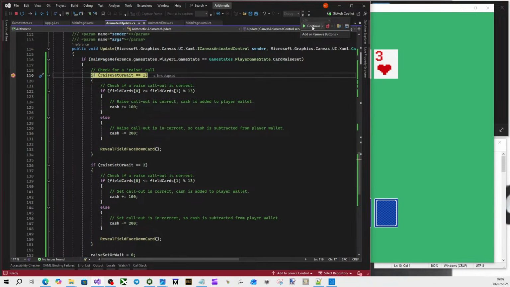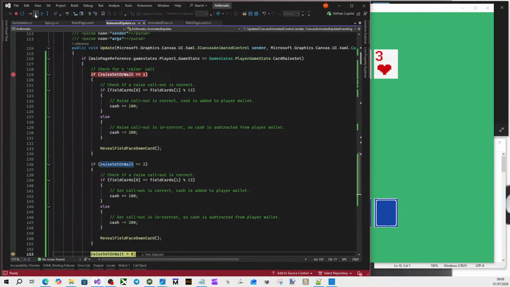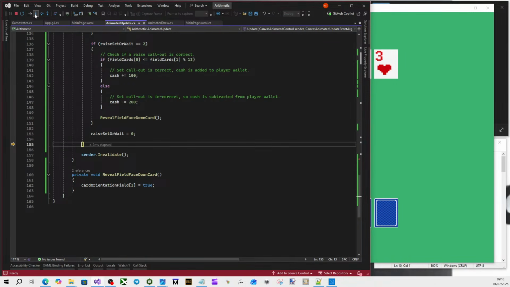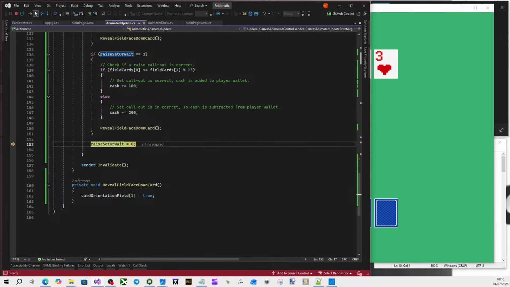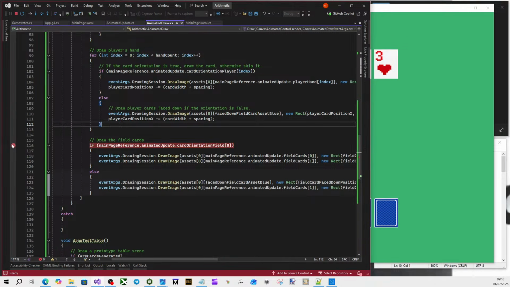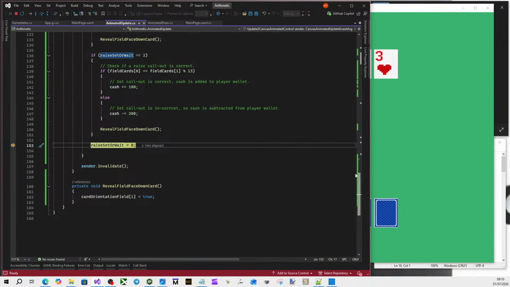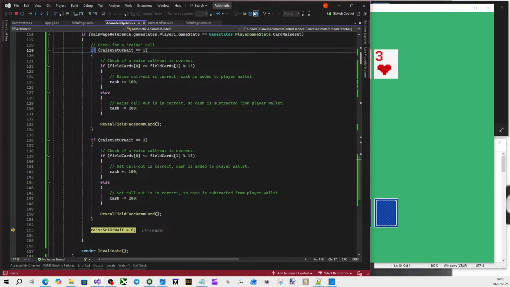Let me try and start a new game and see what happens. Raise rate is set to 0. Raise rate is still 0 because I haven't clicked raise or set. So now I'm going to update when I get rid of my breakpoint, and then analyze my animated draw.